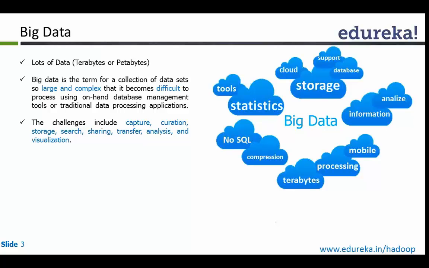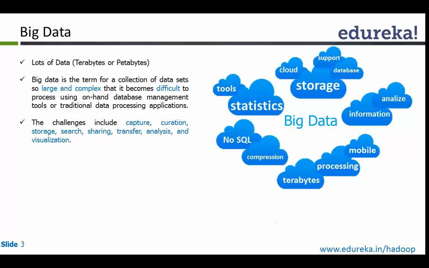And also if you have to do any sorts of transformation, or you have to cleanse that data, or you have to normalize that data on a big scale, it really becomes challenging to do that kind of job with conventional approaches. And also storing it, sharing it, and on top of it, if you have to do analytics, those are some of the challenges you would usually come across.